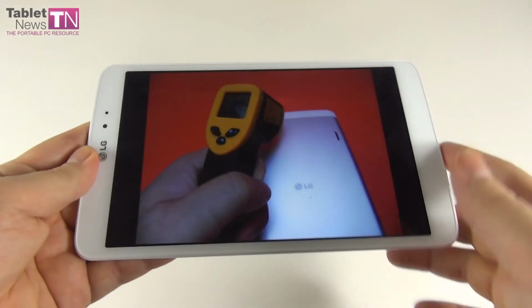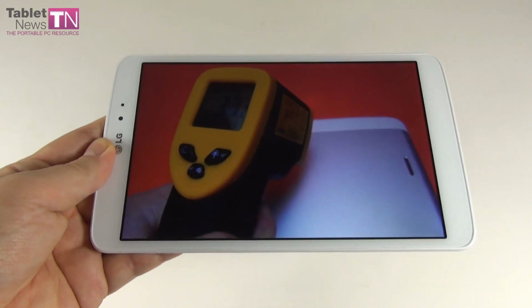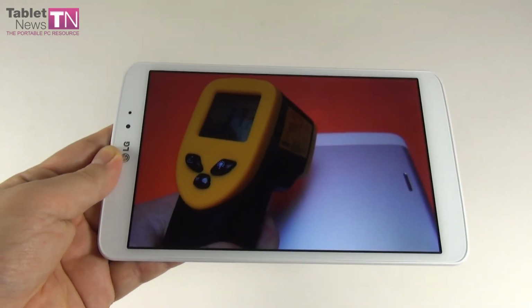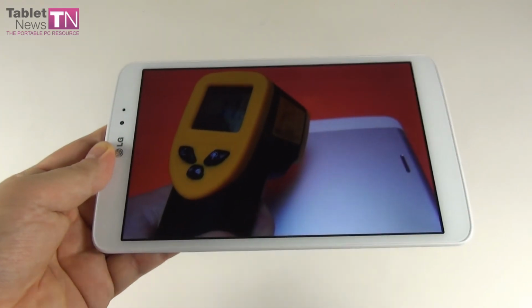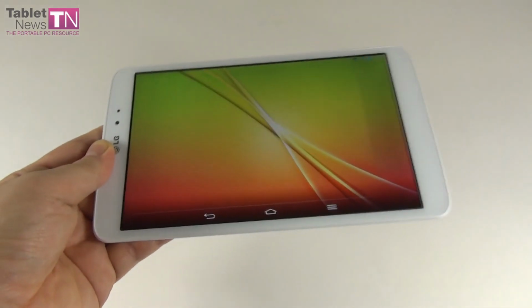So after playing 15 minutes of a game, Riptide GP2, on it, we reach a temperature of 38.6 degrees Celsius, and although this may sound a bit much over the level you're supposed to take, the tablet does not get overheated, so no problem with heating or overheating on this device.